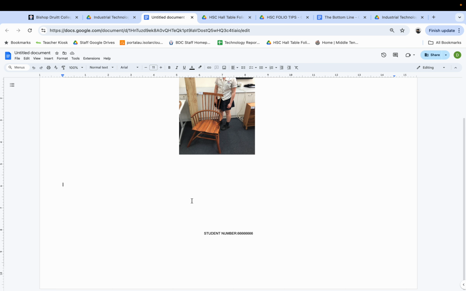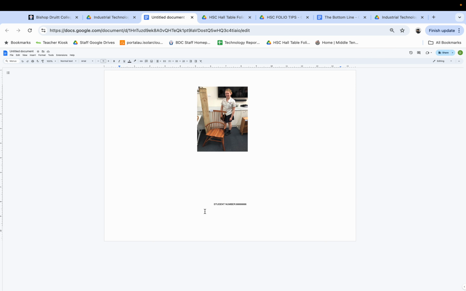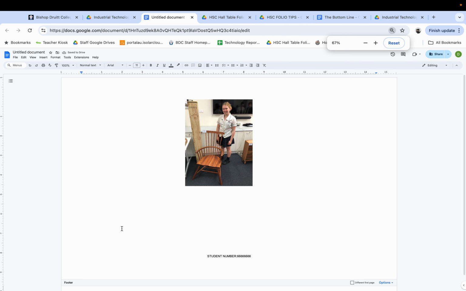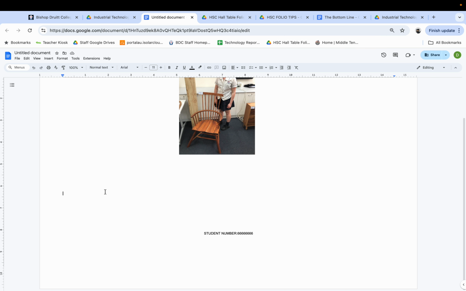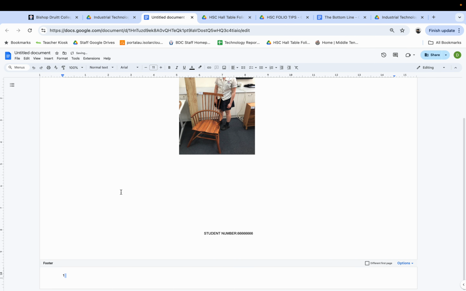But here comes a little trick that we need to do for the next page, which is the contents page. If you put your cursor right down the bottom and double click, you get what's called a footer opening up. If you double click anywhere else it doesn't work. You've got to be right down the bottom, double click, and then we want to go to options. We want page numbers, and you just hit apply. You can click out of it, and you've now got a page number right there.